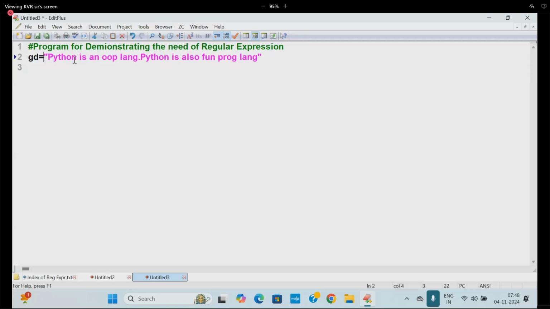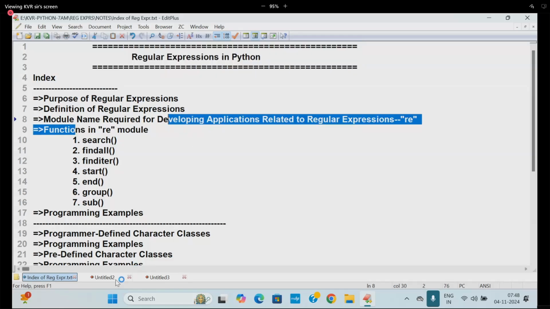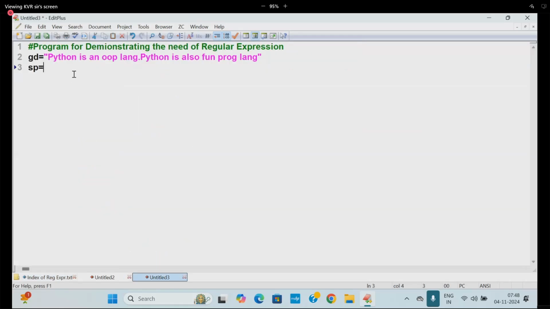What I want to search here, especially today with regular expressions, is a search pattern. I'm going to tell a lot of patterns. Today I'm introducing the first module, so carefully try to follow. I want to search for Python. One way was already explained in the class with the split function and the count function explanation. So much explanation I gave. Now sp is equal to Python here.